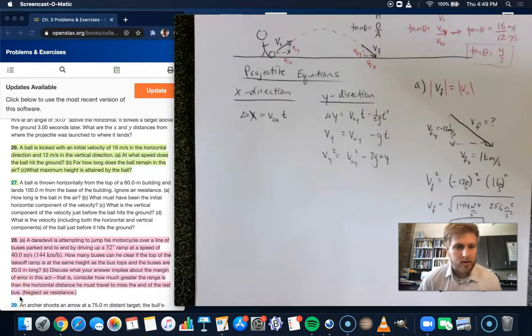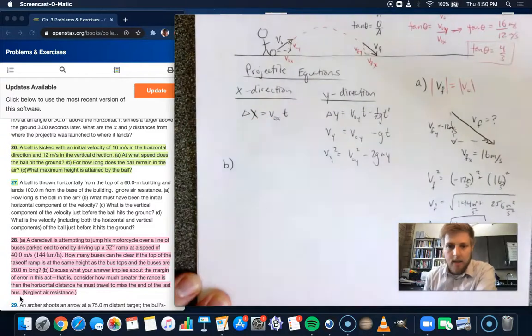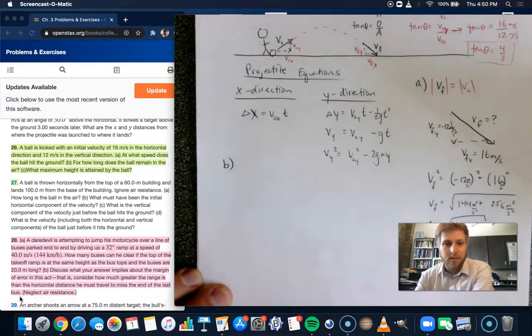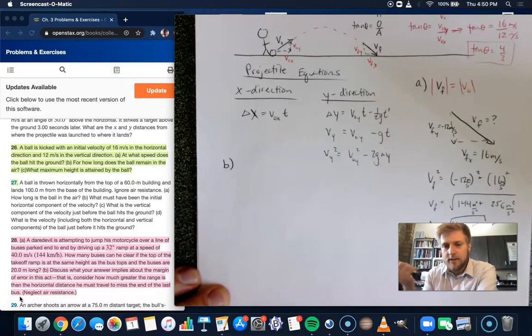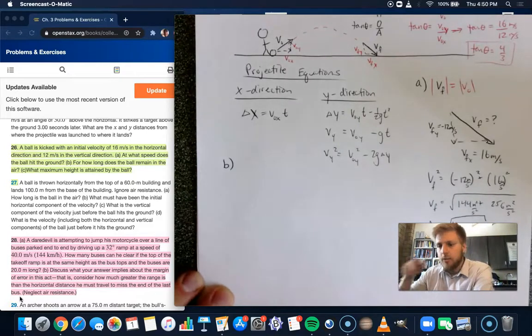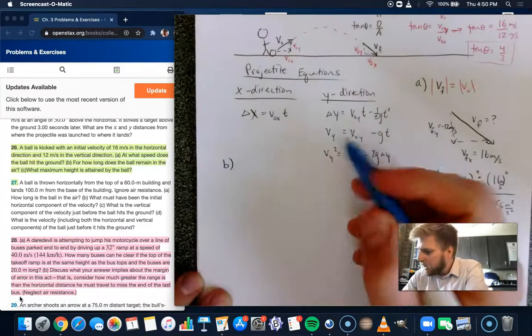All right, the next question says, for how long does the ball remain in the air? So there's several ways that we, of course, can answer this. Let's think about this. Oftentimes when we solve a problem like B there, we want to try to make something 0, so that's going to make our life easier. Let's take a look here. We need time in the equation. We want to know some of the information in there. So let's look at these one at a time.